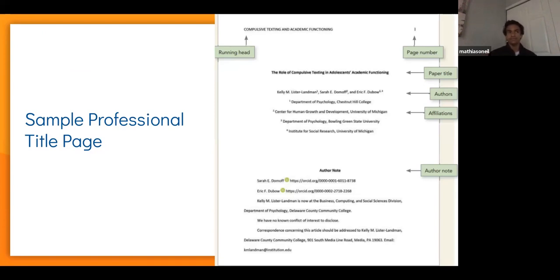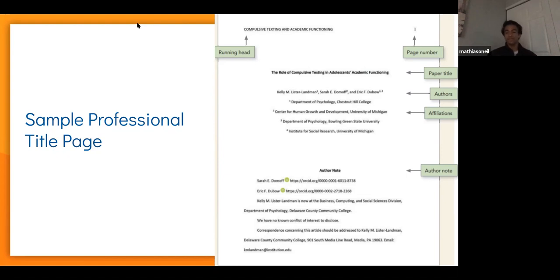This is showing a difference between the 6th and the 7th version of APA. As you can see, there's no longer the words actually running head next to that heading at the top. And just a key, it's kind of style, but it's going to be in all caps, that running head at the top. And then in the top corner, we're going to have the page number. I think at one point the page number started on the first body paragraph page, but now the page number actually starts on the title page.